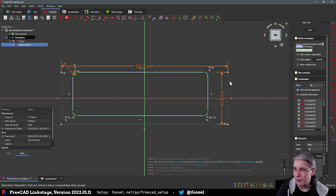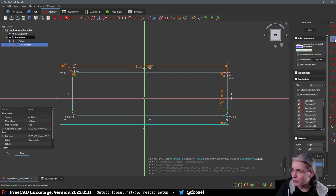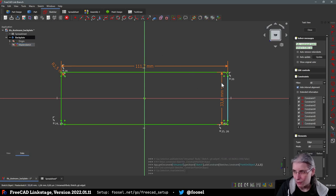The reason that I'm not doing this with the keyboard shortcut is that it is simply not something that works well with one hand, and I have the other hand on the mouse. So, yeah. And now it's fully constrained, but has rounded corners. Hooray!